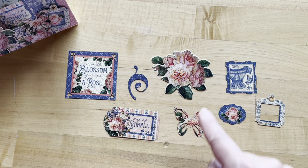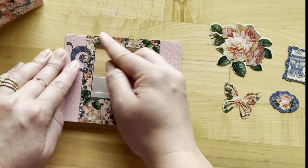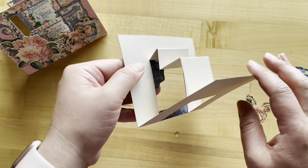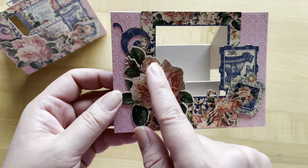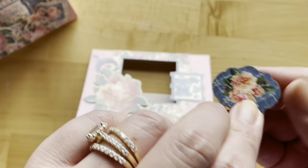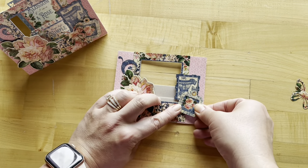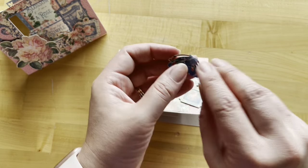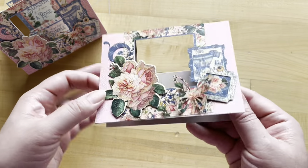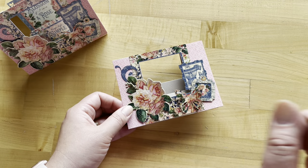Locate these pieces from your ephemera assortment pack and add all those ephemera pieces. First, put your blue scroll down, then add your large roses, making sure your pop dots don't show on the back side. Next, add the blue lingerie corset. We're going to makeshift a tag: add our blue flowers inside our little tag, then add a pop-up and adhesive to the butterfly body, giving it nice wing flight and dimension. It's great because it will still lay flat in an envelope.